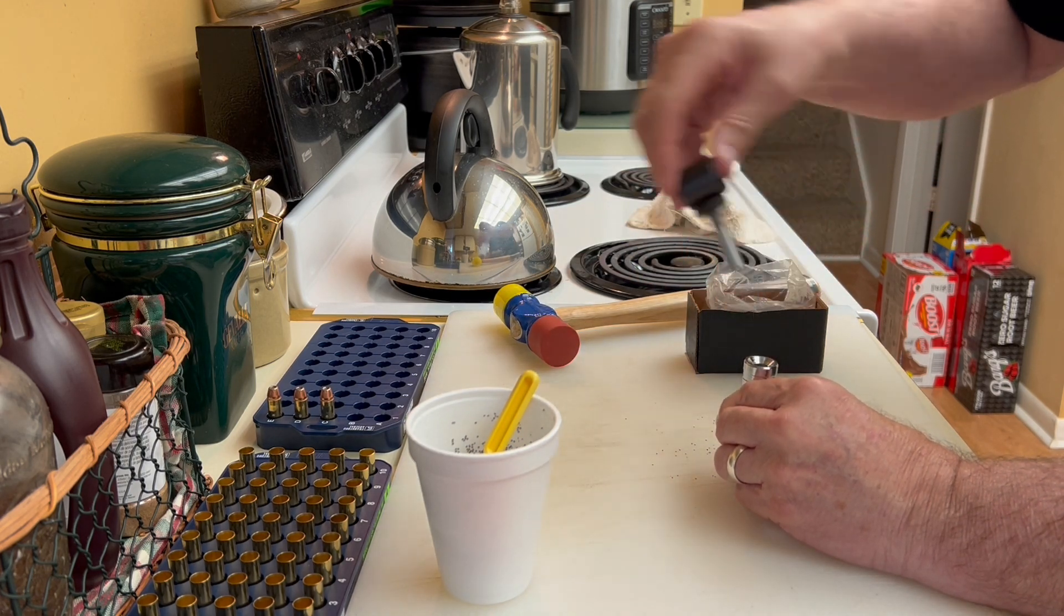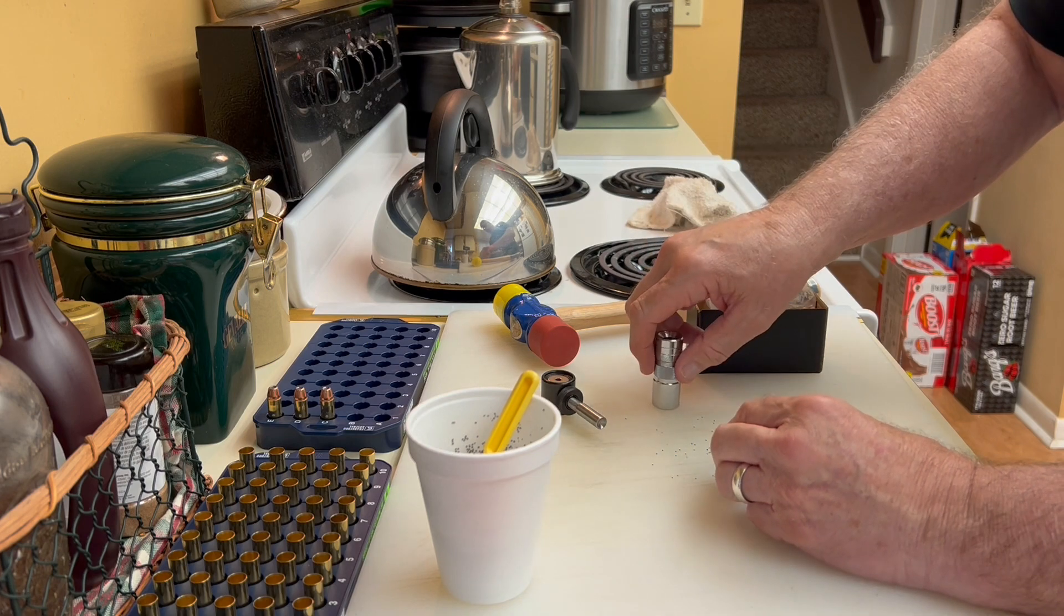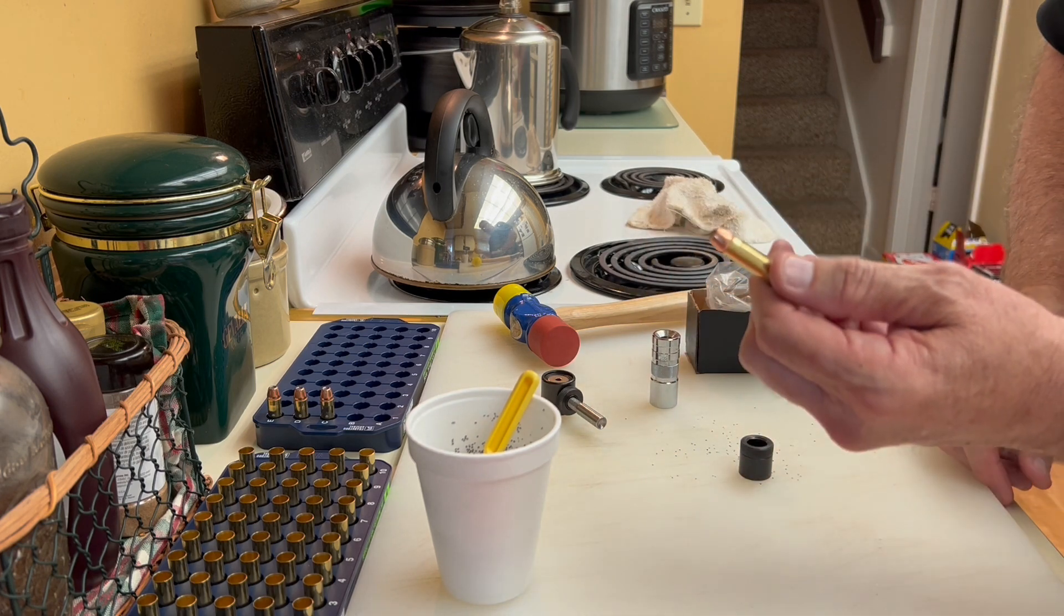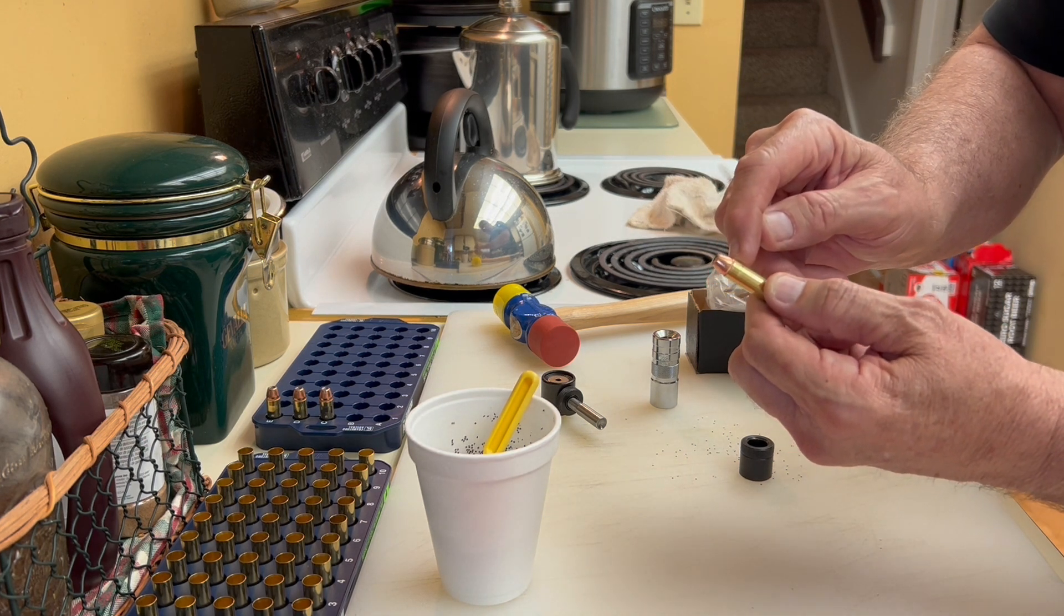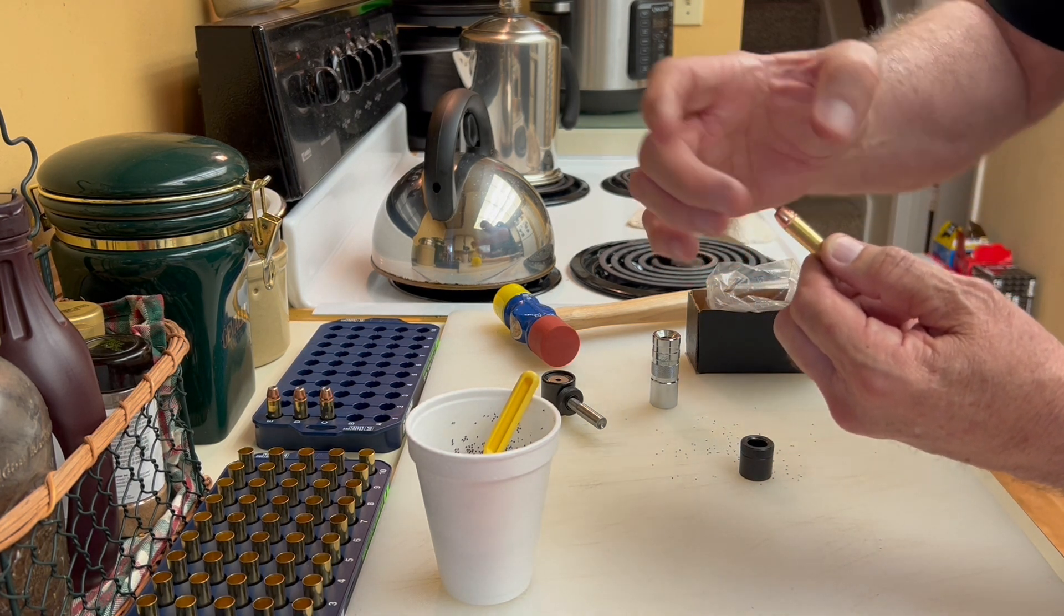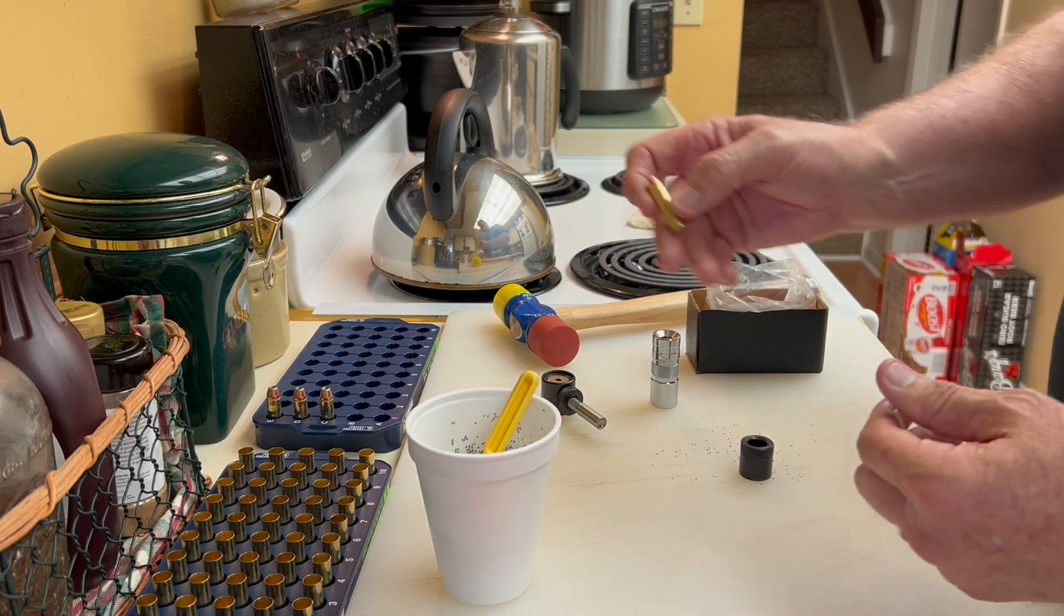There it goes. Set my seating tool on it, already pre-adjusted just like yours. A couple good whacks right there and it seats the bullet. And voila, it's right on the cannelure, which is these markings right on the in the middle of the bullet. And that's for the brass to crimp on it when I get to that phase of it.